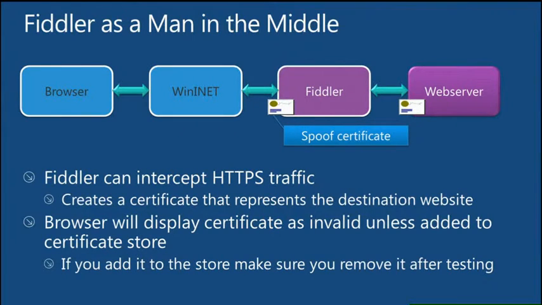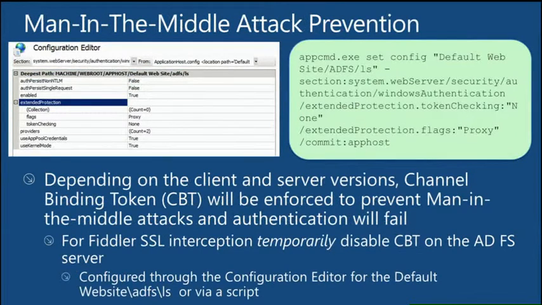So one of the things you have to be aware of with Fiddler is you've actually got this thing doing a man-in-the-middle attack if you allow it to interpret SSL for you. All right? And if you're using federation, you're using SSL. So all the transport is SSL. So you need to break it open, and what happens is Fiddler actually sort of hooks itself into WinINet and then spoofs the target, gives you a great big warning saying you happy to accept this certificate, and of course you just click OK. And then you're meant to take the certificate out when you've finished, but probably it gets left in your certificate store. But it is a man in the middle, and you can have problems with it.